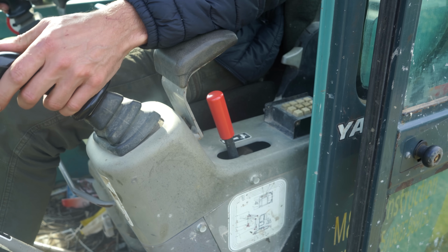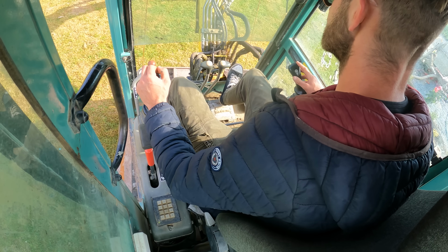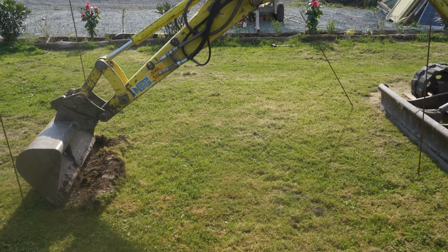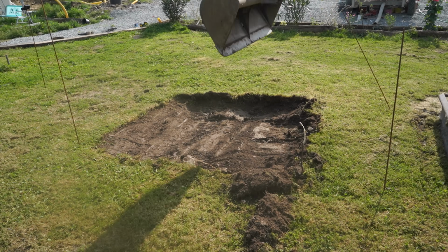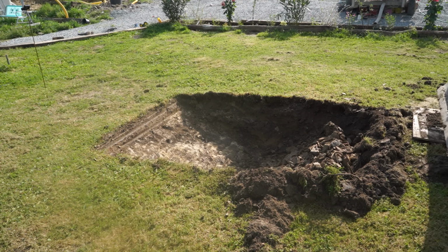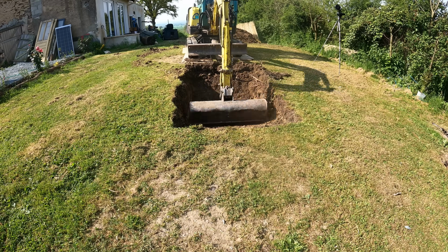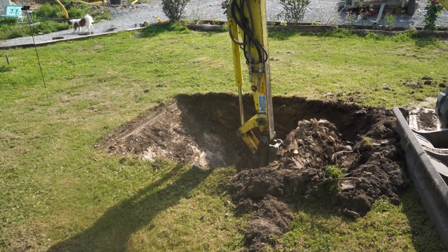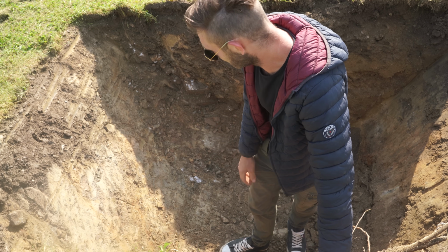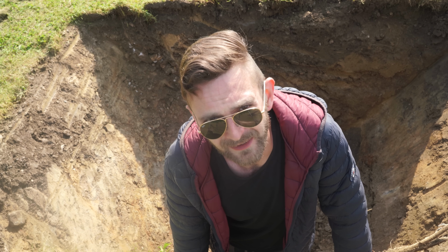Yes, that's more like it. Power! Well, it turns out that the place where we decided to put the bunker is pretty much solid rock. Not ideal.